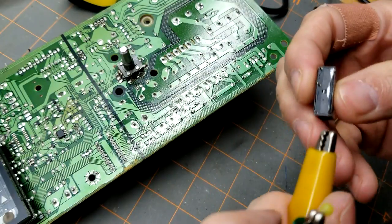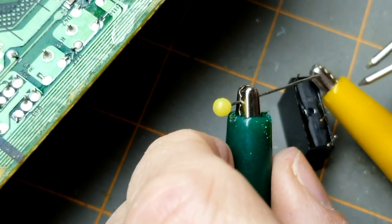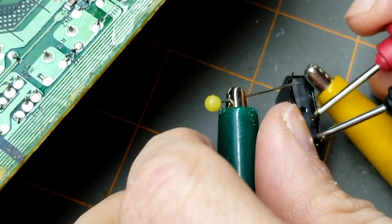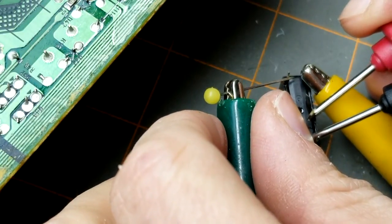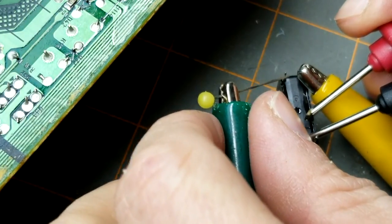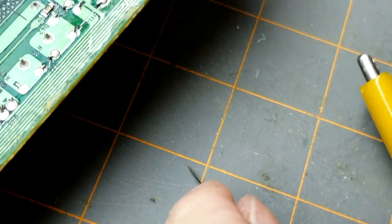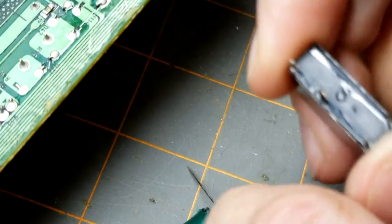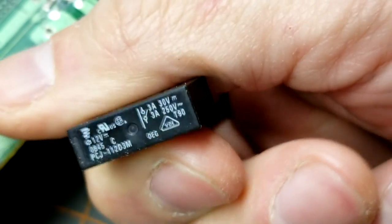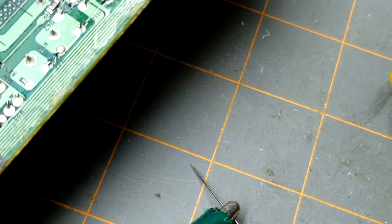Again, we'll listen. Okay. Definitely not working. Okay. And this one is not noisy. So, all right. I'll make sure I put these in the discard pile so I don't accidentally confuse them for the good ones.